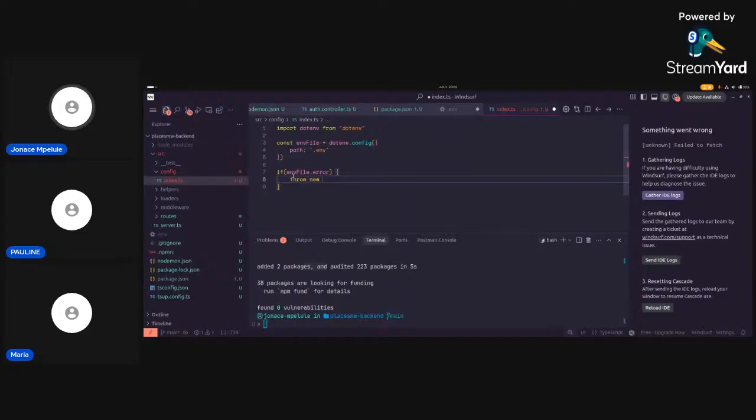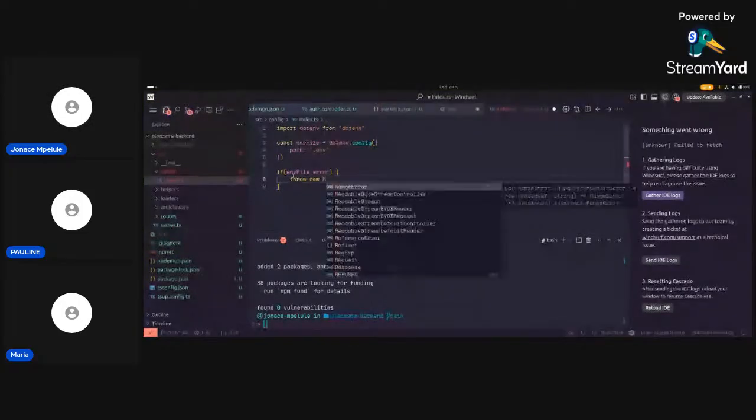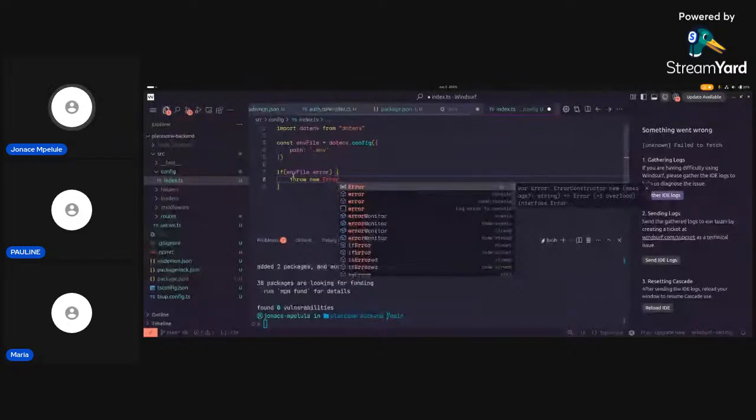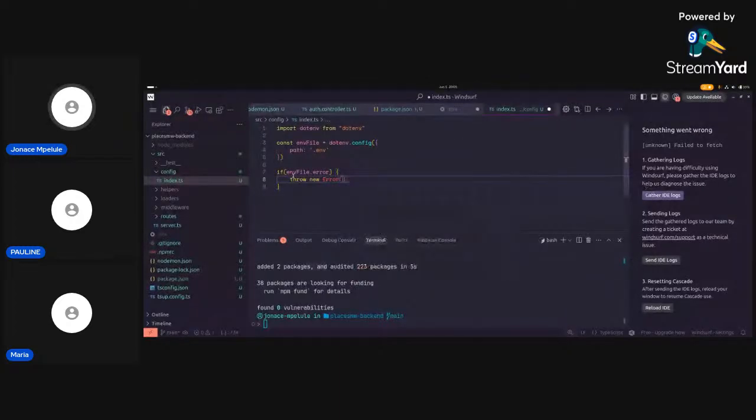If that env file does not exist, we're going to throw an error, which says, please include an env file or a valid env file.